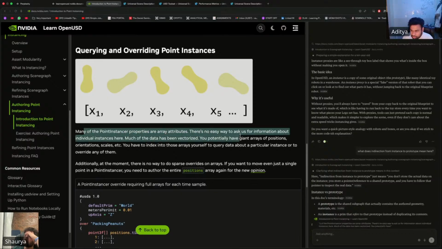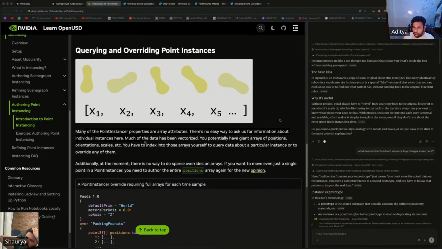There's no easy way to ask for information about individual instances here. Much of the data has been vectorized. You potentially have giant arrays of positions, orientations, scale, etc. You have to index into those arrays yourself to query data about a particular instance or to override any of them.